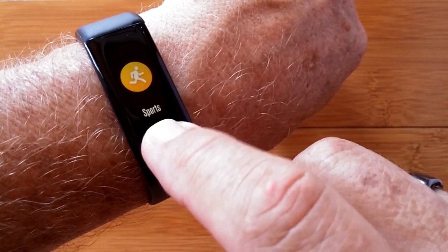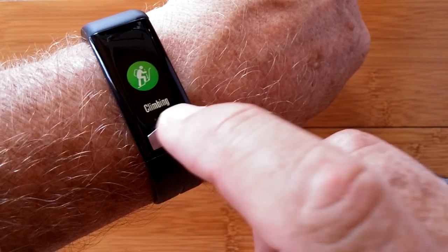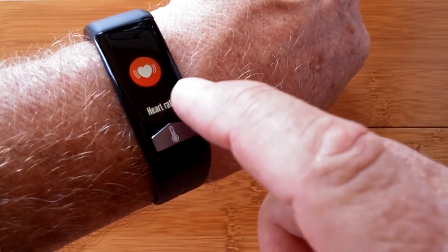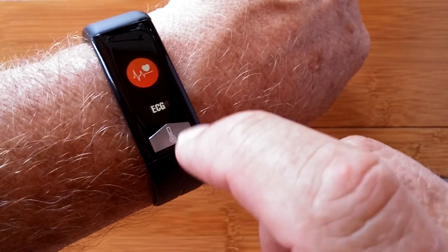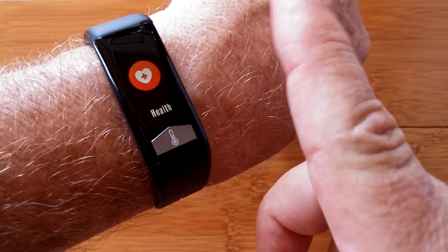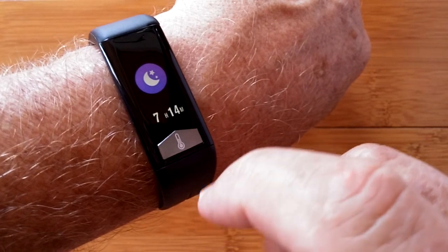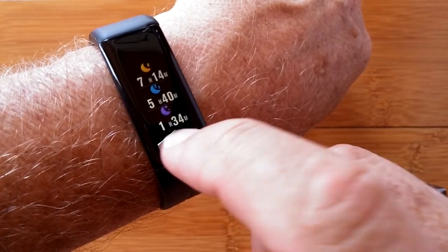We have a sports section. Inside here you have walking, running, cycling, climbing, and swimming. We also have a health section. In here you have real-time continuous heart rate. You have blood pressure, blood oxygen, an EKG or ECG, which is fake, I got to tell you, because it's using the Fundu Pro app, which fakes the ECG. You have last night's sleep time. It'll show you the breakdown of everything.